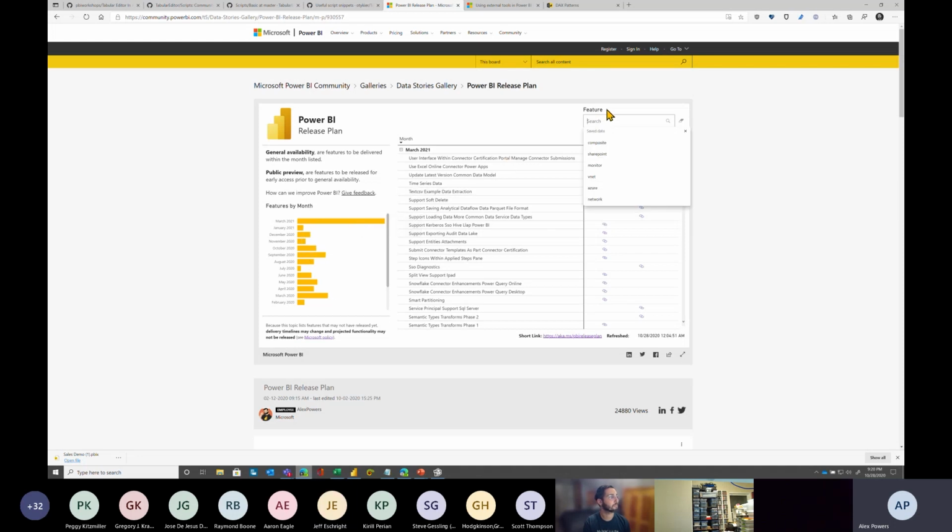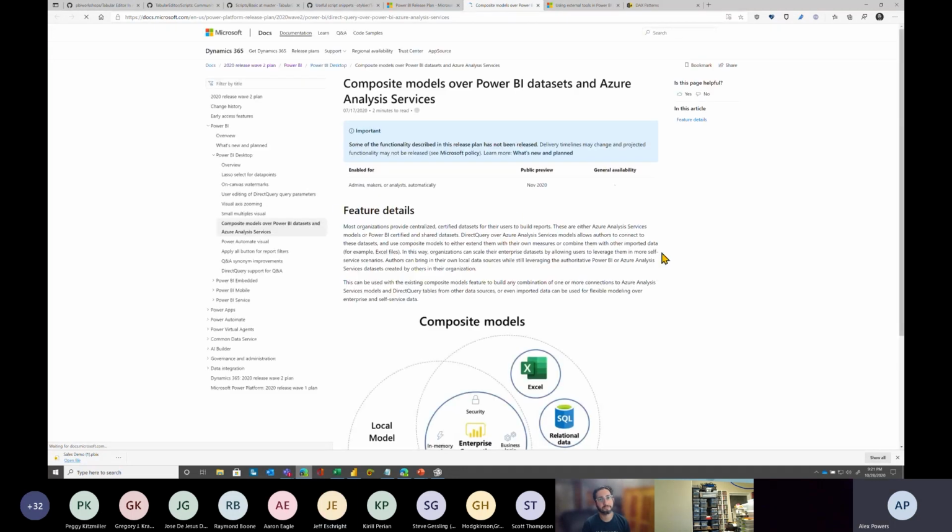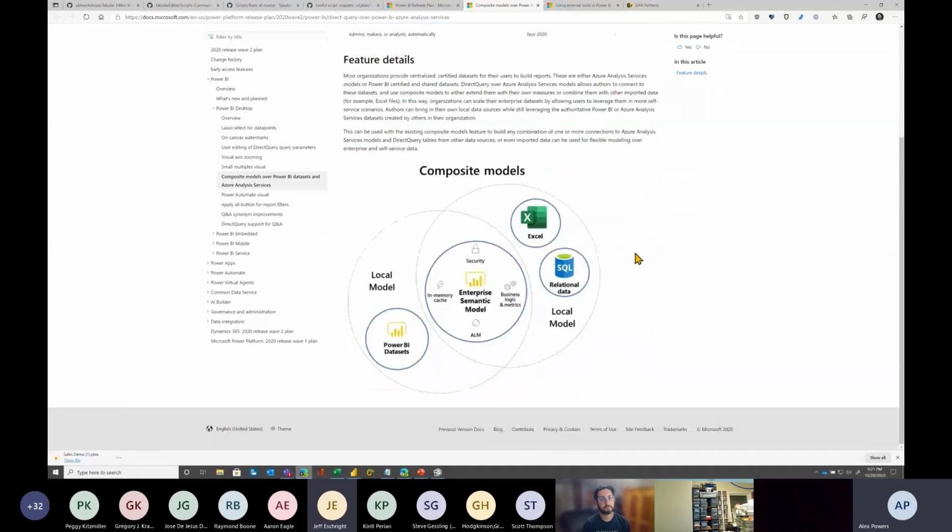At least the one we were all excited about is composite models. It's not updated yet, still showing for November. It's coming out in December, at least from what I've read on the Twitter sphere. But this is the 20-year journey of Analysis Services, being able to combine models together without duplication. It's just impressive to think how close we are. And we're all like, oh, we want more, we're going to do more. Could you imagine the person with 20 years? We're like, all right, guys, slow down a little bit. We're so close to the Shangri-La of composite models.